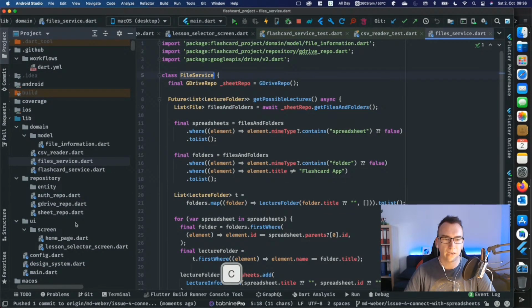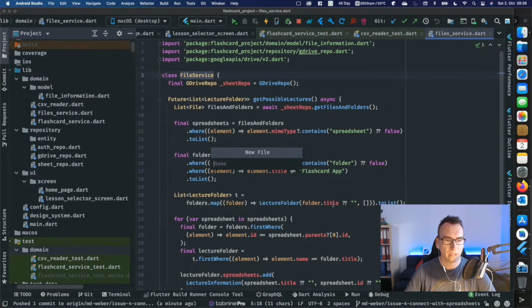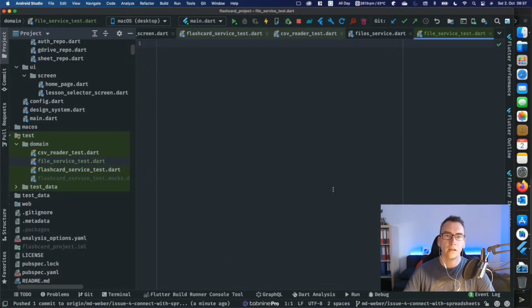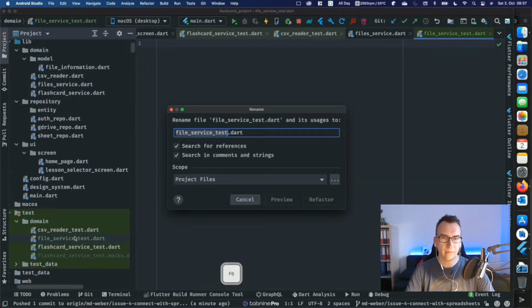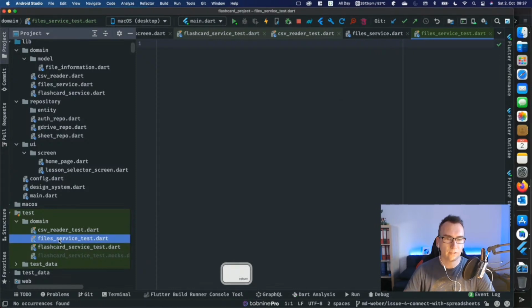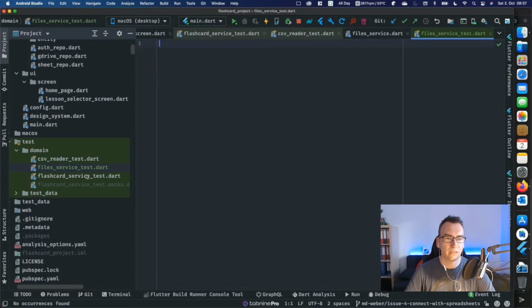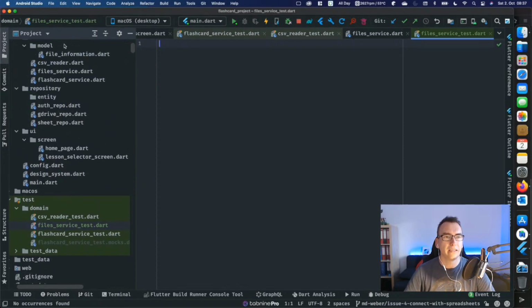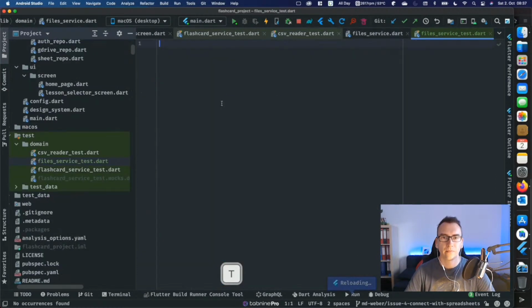So let's try to create a test for this file service here. So create a folder inside of the domain, which is the file service test start. And with Command-Shift-T, you usually can jump between these. Why is it not working? Because I wrongly named it, the file service. So now it's possible. If the file name is matching, besides the test behind it, IntelliJ is able to identify the file that you want to test.